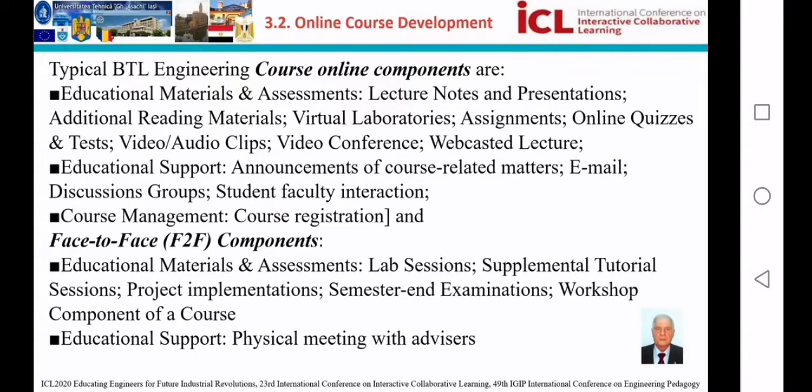We detailed some online course components, educational materials and assessments for online activities, and face-to-face components.